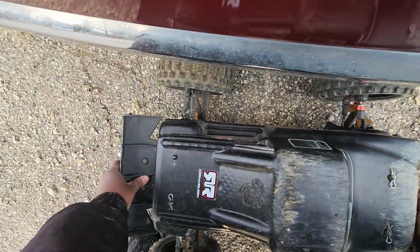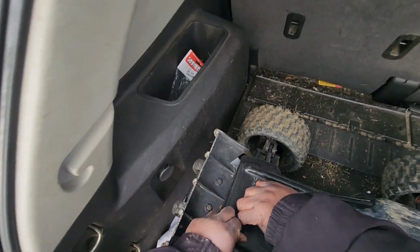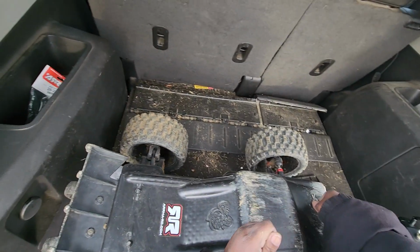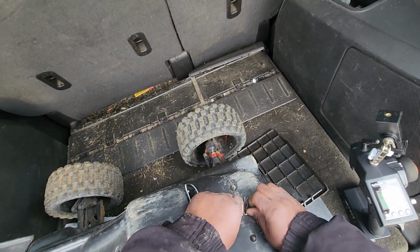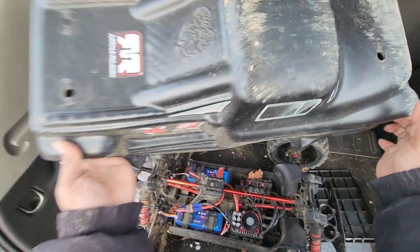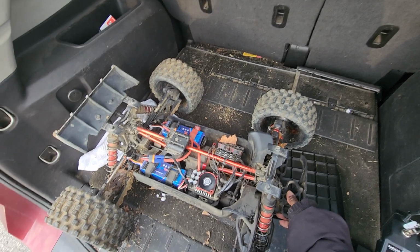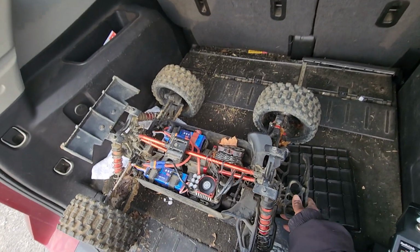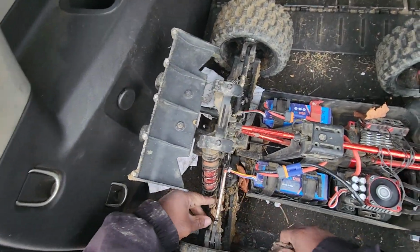This thing is, it's heavy. Woo! It survived. My coat is dirty. Wow. I think I do somebody's shocks though. I got mud.